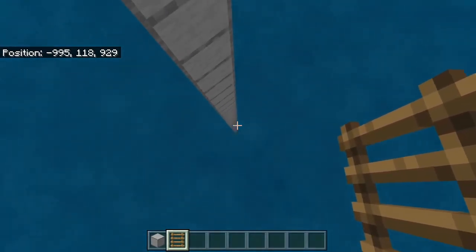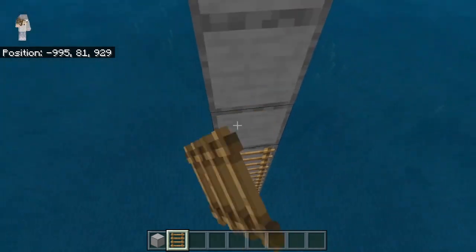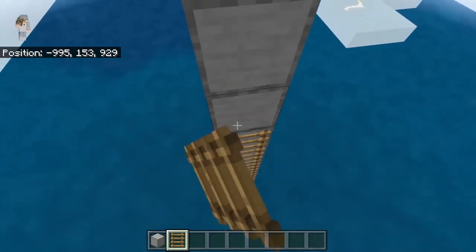You are then going to want to take these ladders and place them all along the side of this pillar. This will allow you to easily access your farm. By the way, the reason why we're making this farm high up is so that we can prevent mobs from spawning below so we can get the max amount of creepers to spawn in the farm.